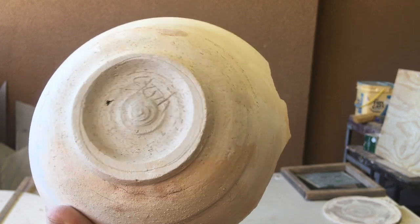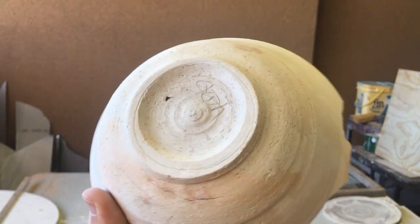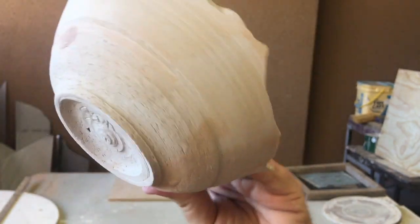Plus, when you're famous, everyone's gonna want to know who did this work, who did this gorgeous, oh my God, that rim is amazing. Oh, you've never seen anything like it, right? So, sign your piece, make it legible.